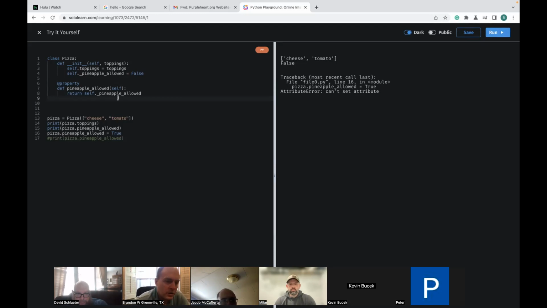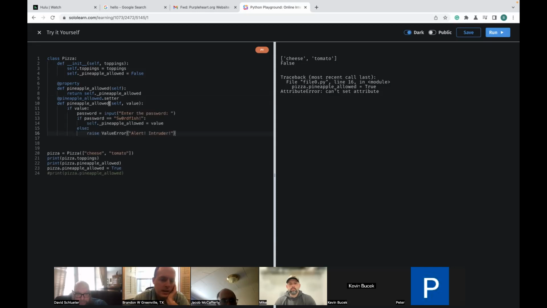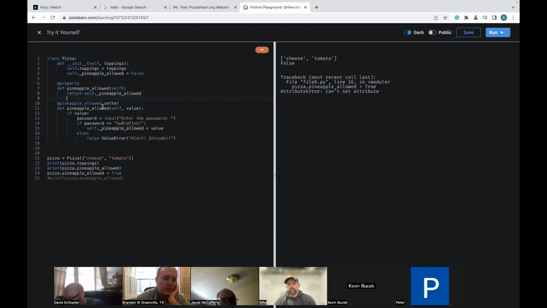Because all this currently does is return what that is. It doesn't have that ability. But when we add this back in, .setter, so what the setter's doing, we created the property, right?